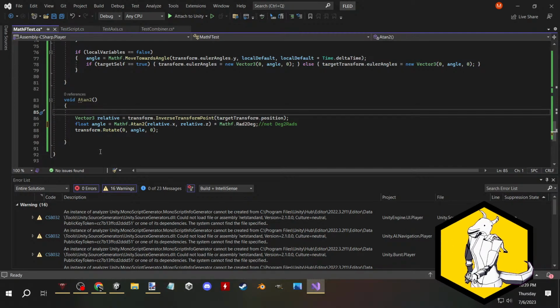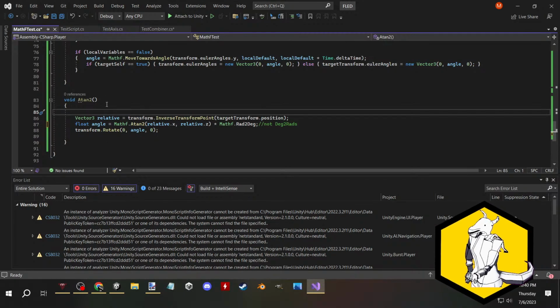Oh, Vector3 relative, which is equal to the transform point and the target position, then the angle you float it, and then the atan2 is relative to the Vector3, which is local, which only needs to be local because the value is coming from the object that this is attached to. Only thing I need to do is just flip it, I guess.